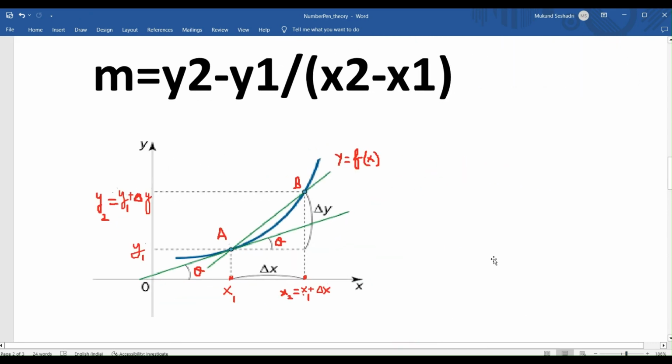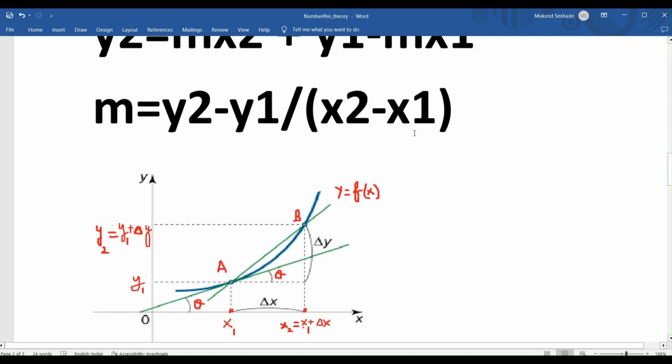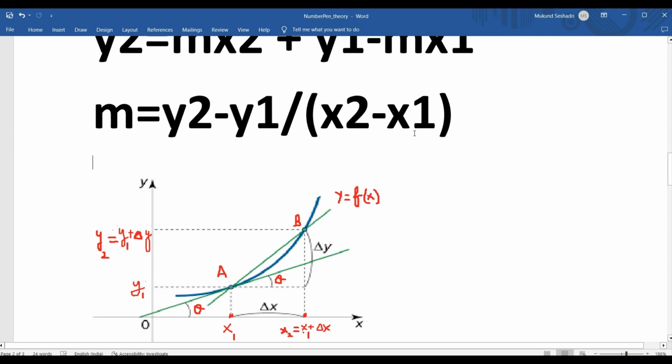So we are here. We have a function y is equal to f of x. And we know that the slope of a straight line passing through 2 points x1 comma y1 and x2 comma y2 is given by m equal to y2 minus y1 divided by x2 minus x1. Now the picture we have in front of us is not that of a straight line, it is that of a curve. It can be anything. It could be y is equal to x square, or y is equal to x square plus 2x plus 1, or it could even be a circle, say x square plus y square equal to r square.